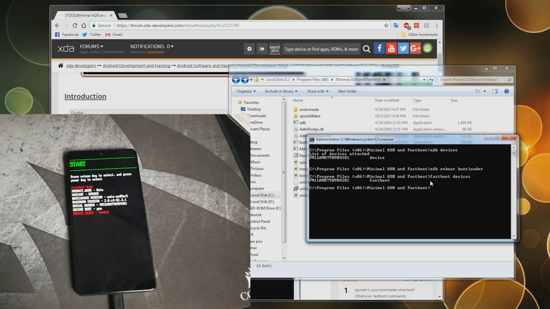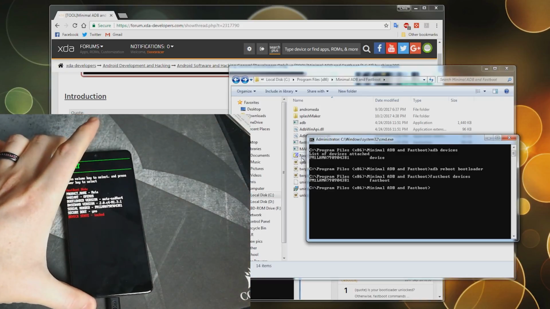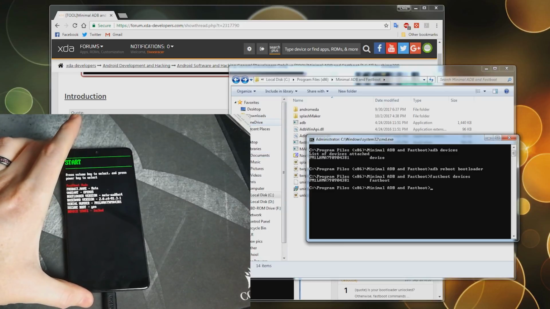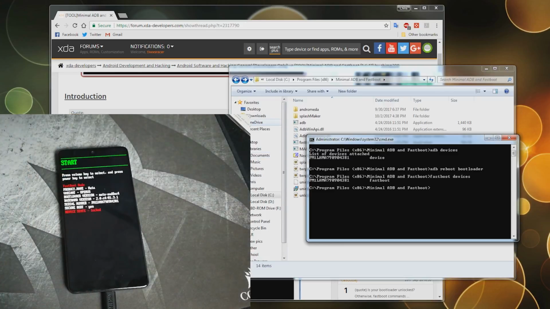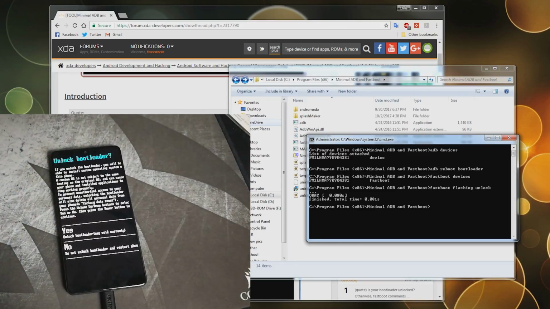The next command in order to unlock the bootloader is, but first, before we do that, this will wipe your phone. This is going to wipe all of your user data. So back up your phone before you do this, just to make sure you can always restore any backed up information onto your phone after we do this. The next command is going to be fastboot flashing unlock. Now, it's usually fastboot oem unlock, but for some reason it's fastboot flashing unlock. And we can see here it says finished, it's showing okay.